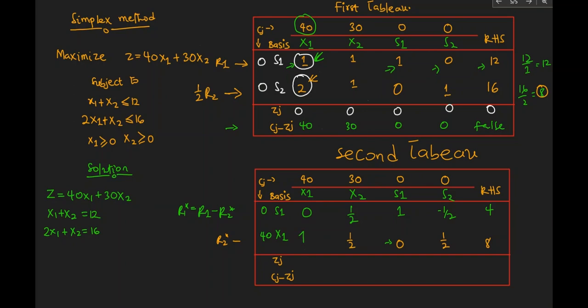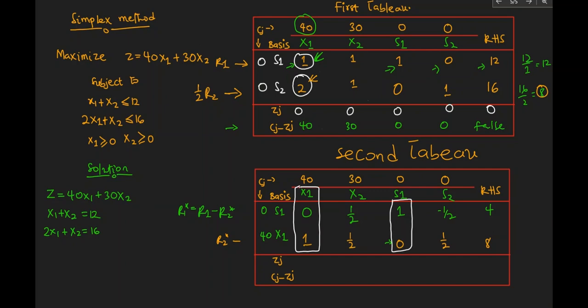Okay, so I think now you can look at this table and still tell us the basic variables, right? So first of all, we know that s1 and x1 are the basic variables. How do we further confirm from the table? We look at the x1 column and we see that it is a unit column, right? So that means that it's true, x1 is a basic variable, and s1 also has a unit column, so that's also a basic variable.